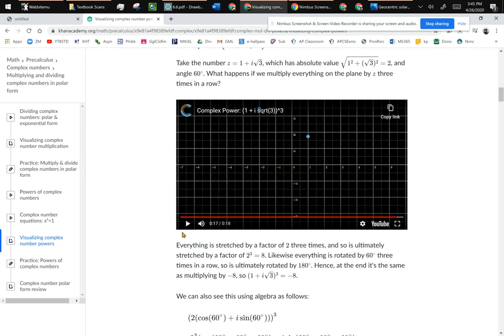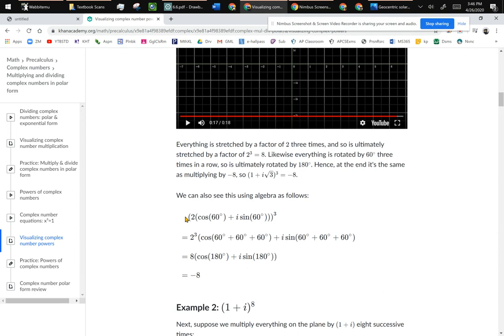And that's so intuitive. But if you did the math out, if you did 1 plus i root 3 times 1 plus i root 3 times 1 plus i root 3, and you simplified it, you just get a negative 8. But instead of looking at it from the complex form, the standard form, you could just look at it from the polar form and just know that, oh, cosine of 180 is 1 and sine of 180 is 0. And so you're back to having a 0 for your imaginary component and a 1 for your real times 8. So that's your negative 8, right? Sorry, cosine of 180 is negative 1. So negative 8 would be your real component.